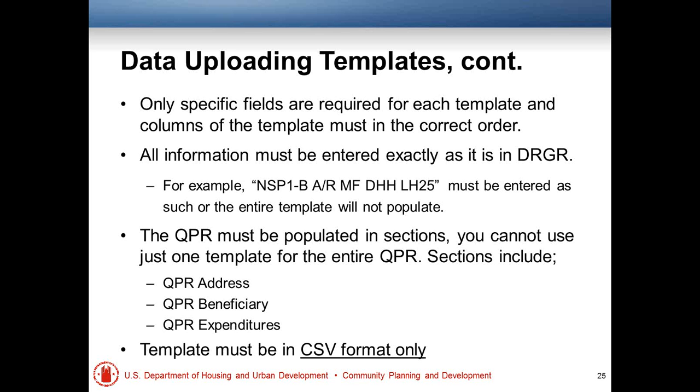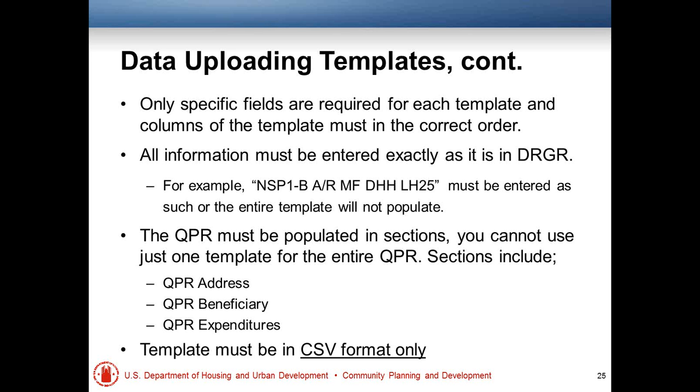Some examples I wanted to give you: if you named your activity as NSP1-B AR MF DHH LH25, it must be entered as such, or the entire template will not be populated. So it's got to be a like for like match for what your information is in the system.